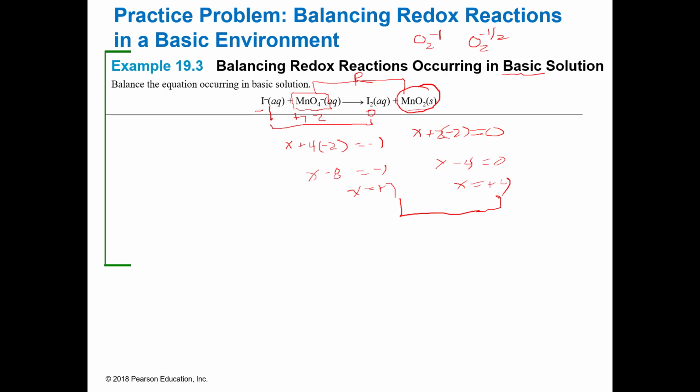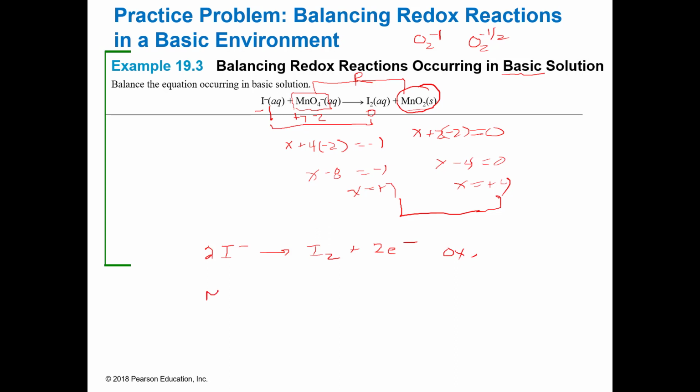All right. So now you know what your half reactions are. So you know that you have iodine negative 1. And we're going to make that 2 of those. And that's going to become iodine plus the loss of 2 electrons. So there is my balanced half reaction. The elements are balanced. The charge is balanced. And so the only thing you may do differently, you may just say oxidation. Make sure you make that note that this is the oxidation half reaction.